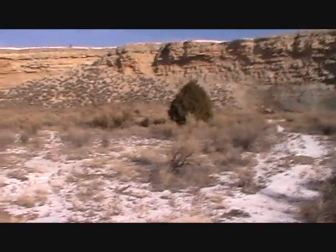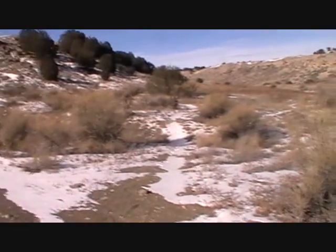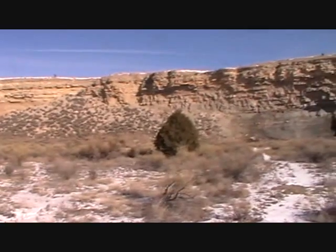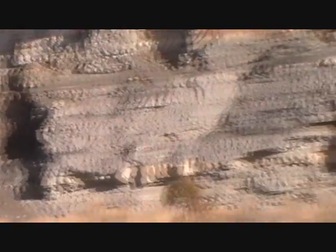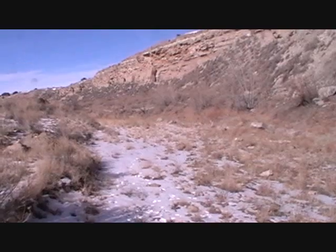Good morning, here we are this winter morning, December 22nd, and we're looking at a few different formations that may be around here for septarian nodules. Anytime you have these kinds of books of sedimentary rocks and then you see all that silt right there, well normally there will be septarian nodules in that silt. There should be some — let's see — that's probably a septarian nodule right there, big and huge. We'll get a closer look at it here in just a minute.